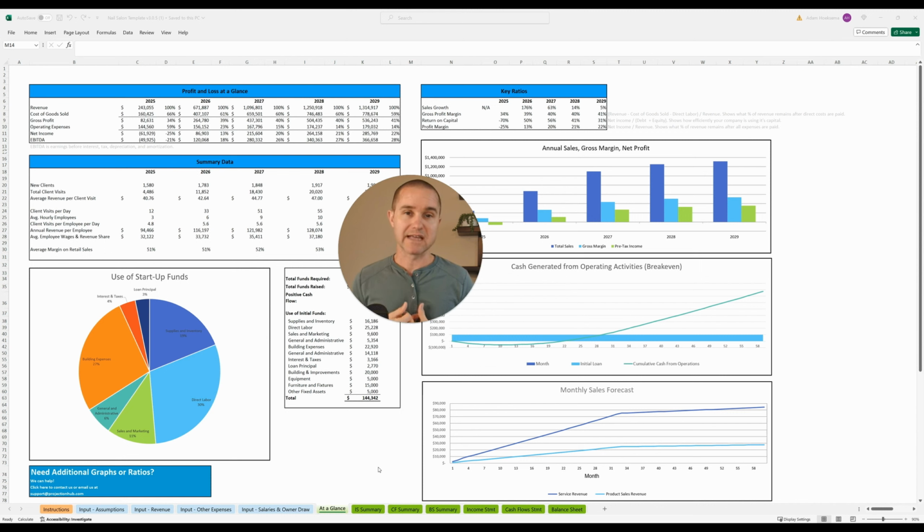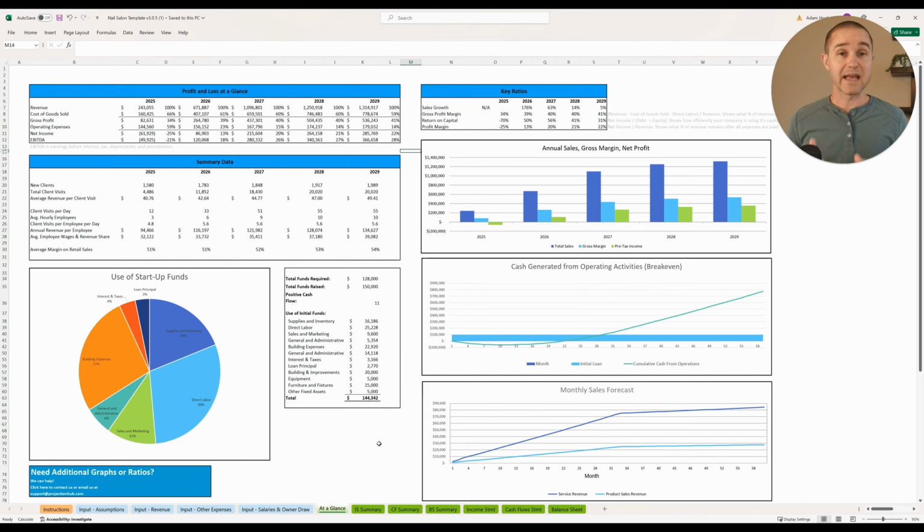My background is actually in SBA lending. I was an SBA lender for about 10 years and made a lot of small business loans to various types of businesses. That's what really inspired me to create ProjectionHub, to help clients who are looking to raise capital from investors and lenders create financial projections in an easy and simple way. So we built all of these industry-specific templates, over 100 different templates, and have a video that walks you through how to fill these out. So that's what we're here to do. I'm going to walk you through this particular template.